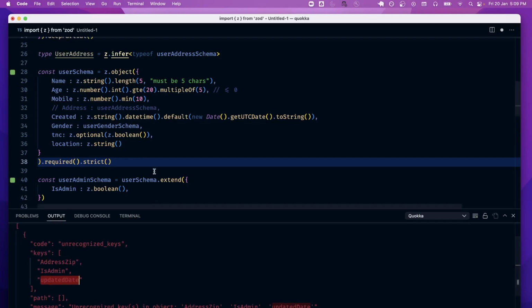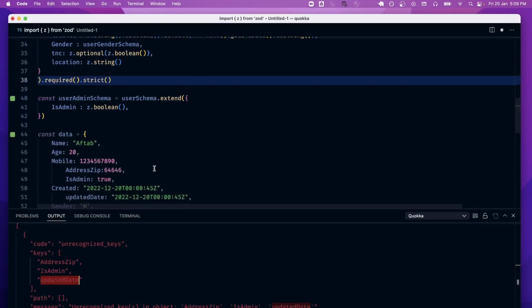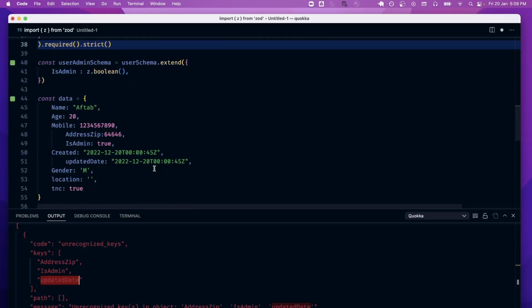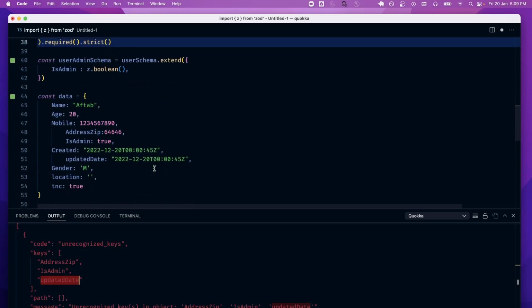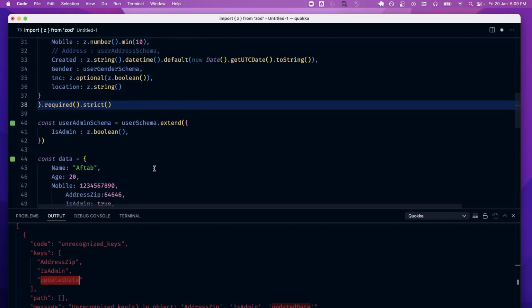Thus we get knowledge that there are keys getting passed that are not required, but such keys are silently ignored. What's necessary is that we do have all the values that we require from an operation perspective.